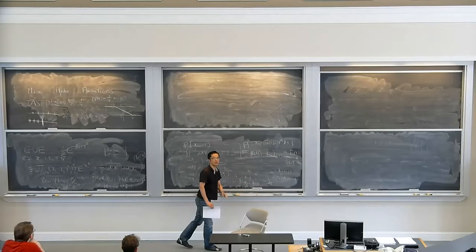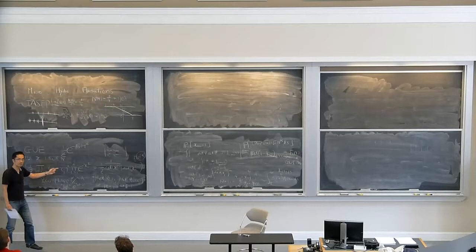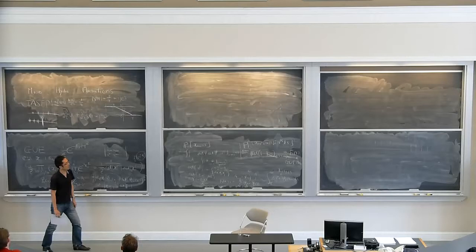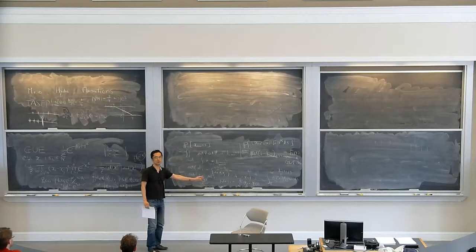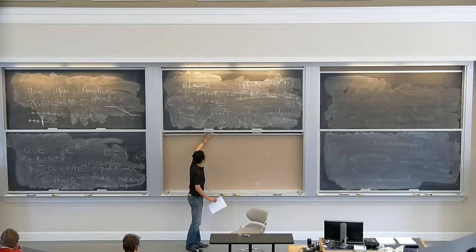So the point is to find some formula which looks like this kind, which includes some measure in the form of a product or determinant. Once we have a measure in the form of a product of two determinants, this is the standard procedure to arrive at some non-trivial limiting distributions and so on. Right? Okay. So this is for GUE. Now let's come back to the case of TASEP.